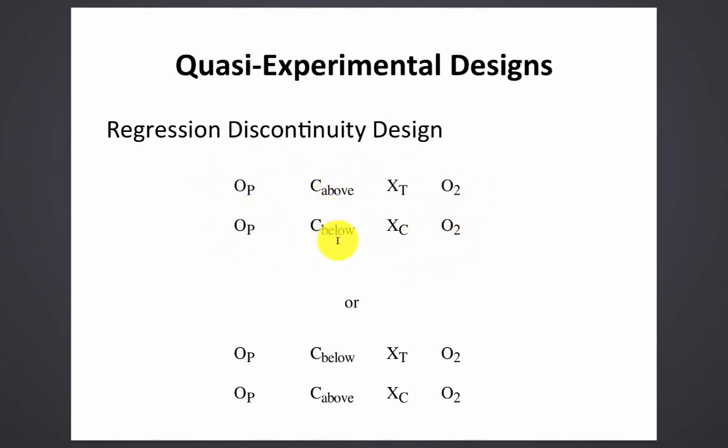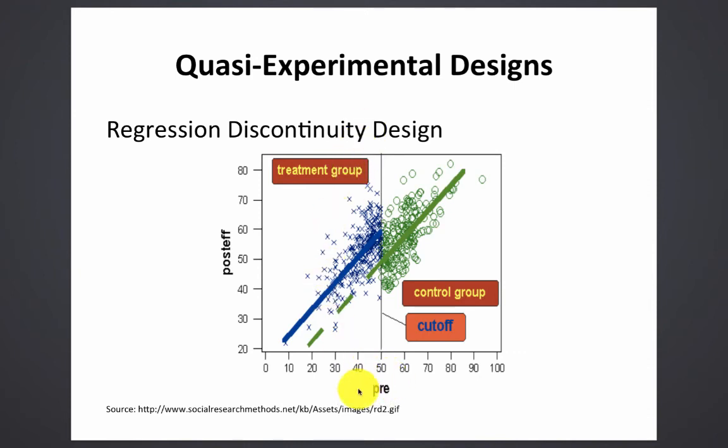So we did not set the cut score, and we did not determine the policy that these people would be treated, but we can take advantage of the data that results and investigate whether there's an effect of treatment compared to the control group. And so it's really hard to see what this looks like without looking at some data. So let's look at this image here. Imagine that we measured people on the pretest. So we have a range from 0 to 100. And all of the people who received a score lower than 50 ended up getting a special intervention.